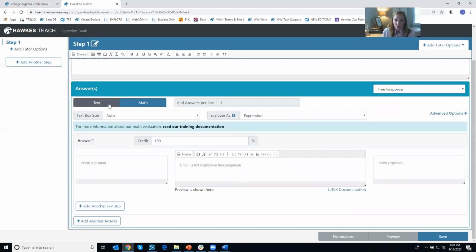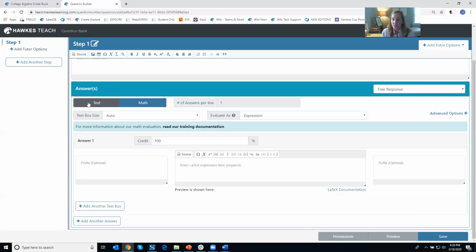As you can see over here where my mouse is on the left-hand side, it actually defaults to selecting math. You can always change it to text, but math would be more for when the answer is numerical. There's one main answer. Maybe you want to give some wiggle room when it comes to decimal acceptance. You can do that, or simplifying tolerance. You can always accept that as well.